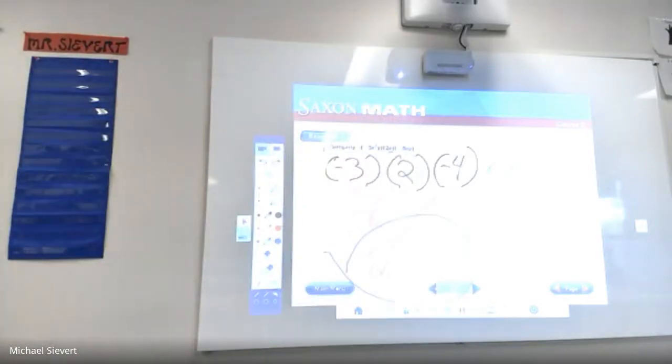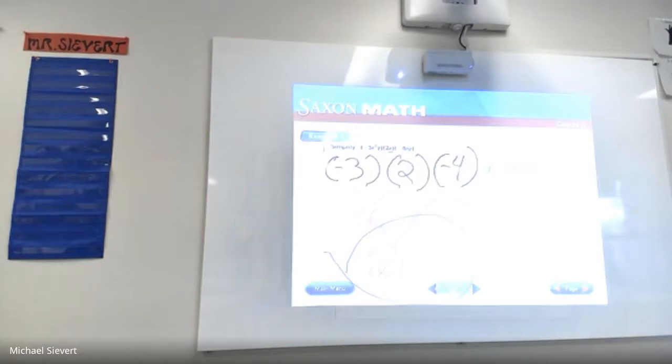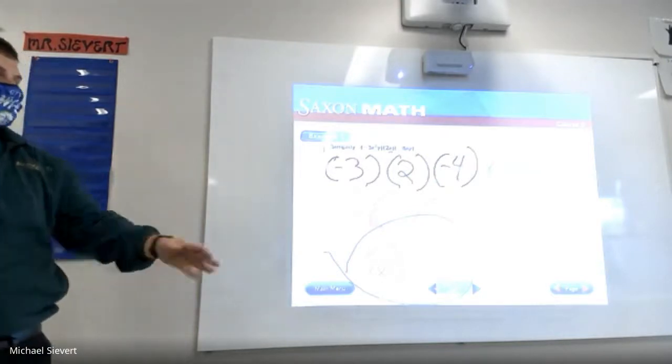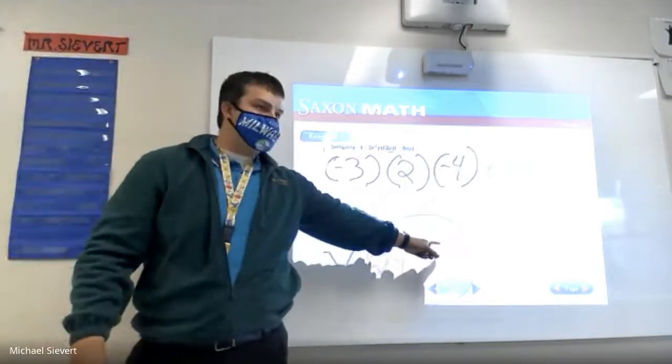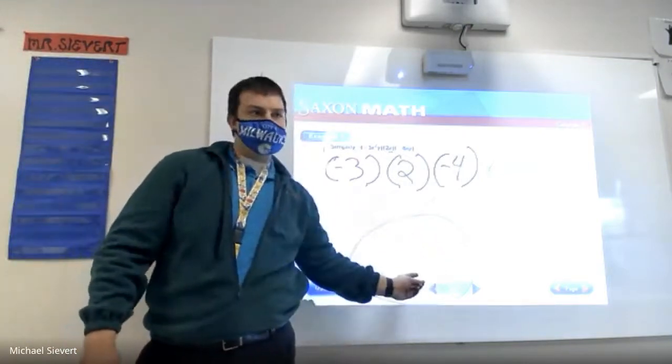Wow. That's all you're doing today, boys and girls. That's your entire exit ticket. All you do is multiply all the numbers, so you get 24. You add all the letters together, so x to the 4th and y to the 2nd. Remember, you can't add letters and letters together. You can't put x to the 6th up here because y is not x.